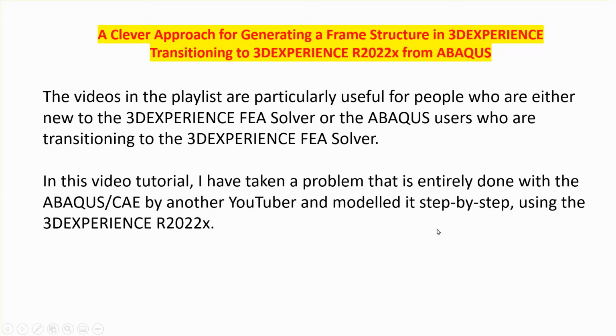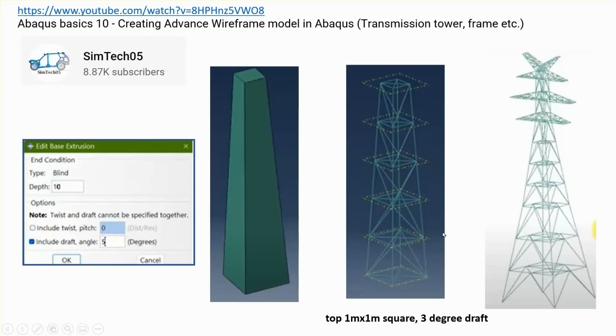Okay, so the problem that I'm doing is actually done by the Simtech05 YouTube channel, and it's very, very nice. He's coming up with a way of generating a simplified model of a transmission tower.